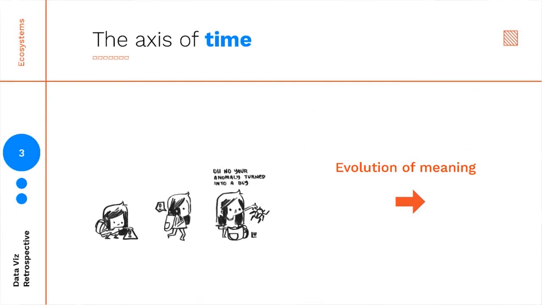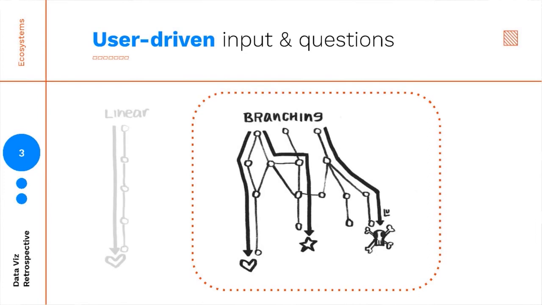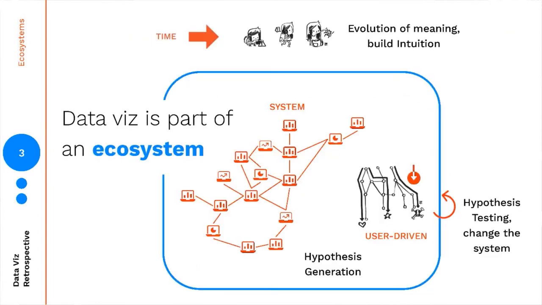As we work with these dashboards, as we work with this living system, our understanding of meaning evolves. The user-driven piece: with journalistic data visualization you typically have a linear story being told, whereas with the dashboards we're building we want to allow users to come in and create their own branching narrative. That doesn't take away the storytelling piece — it's just a different kind of story. Allowing people to create their own branching narrative leads them to generate hypotheses about how the system is currently performing, and also allows them to propose ways to change that system, which feeds back in through testing.